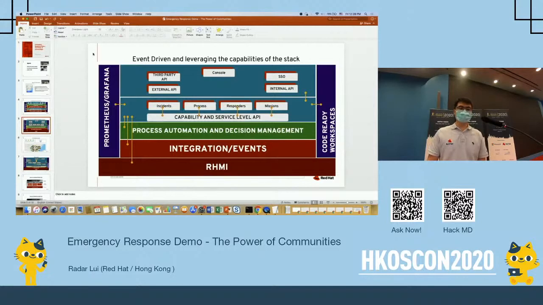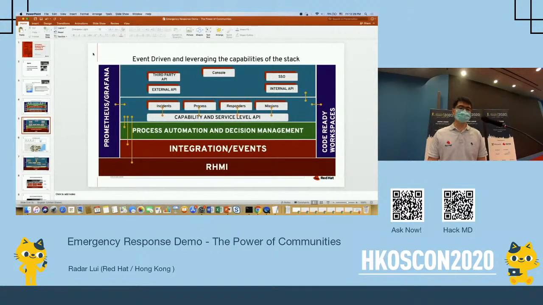After this incident, it will trigger a process flow to automate the whole process. So you can see that we have a process microservice here. All the volunteers that have a boat and want to rescue people are called responders. So we also have a microservice called responders to manage these responders. After the assignment of the responders to the incidents, we create instances called missions. That's why you can also see there is another microservice called mission to manage this data.